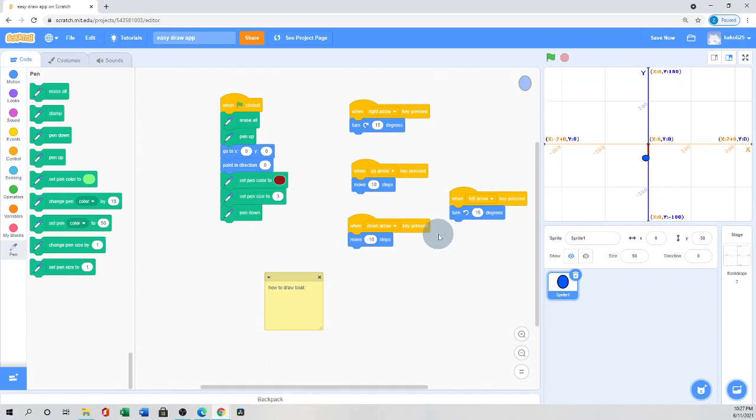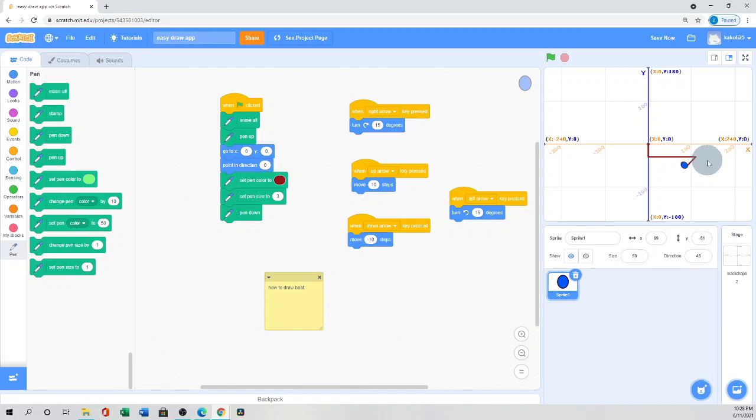Now I want to go to the right side, so I'll make my angle using the right arrow key, this is 90 degrees. Then I will use the up arrow key, and it will move to the right a little bit. Then I want to move diagonally, so I'll set my degrees to either 45 or 135, you can choose. I'll set diagonally 45 degrees. Then if I use the down arrow key, it will move a little bit diagonally.